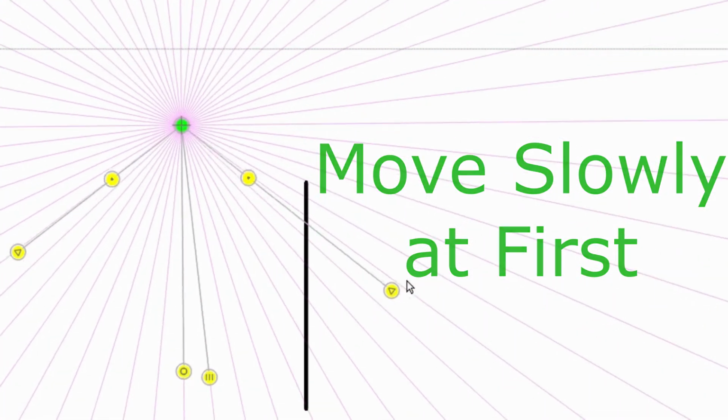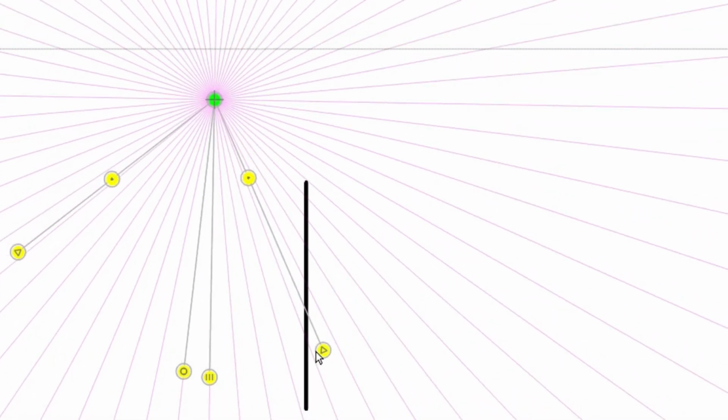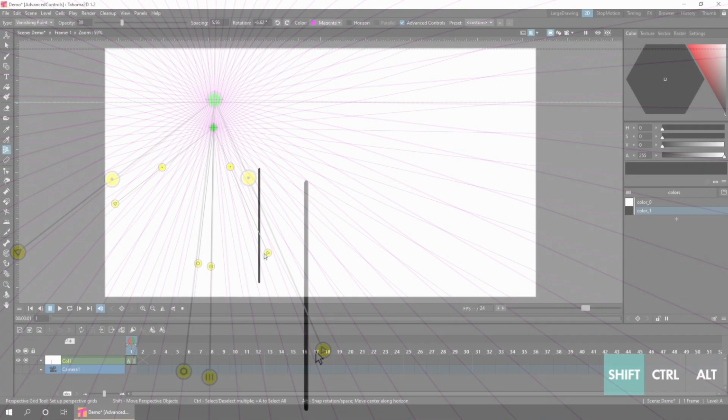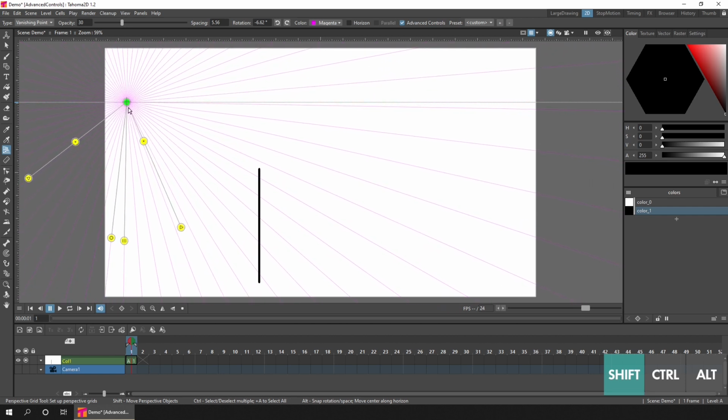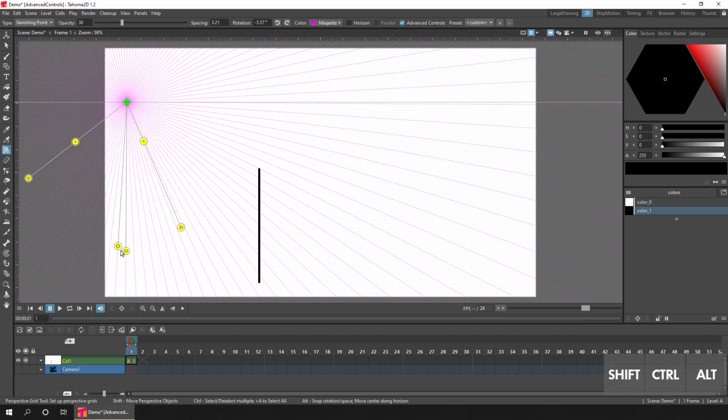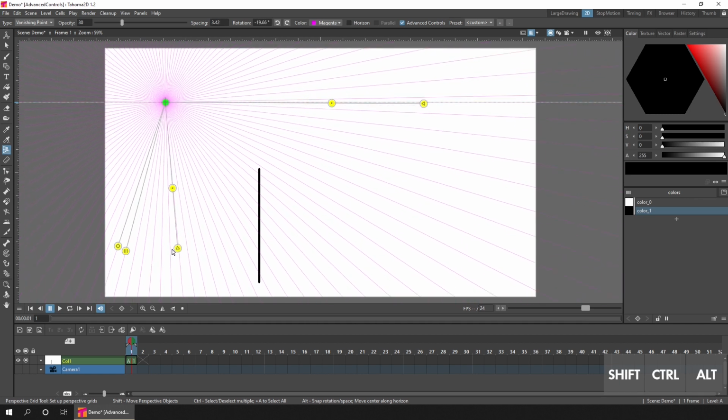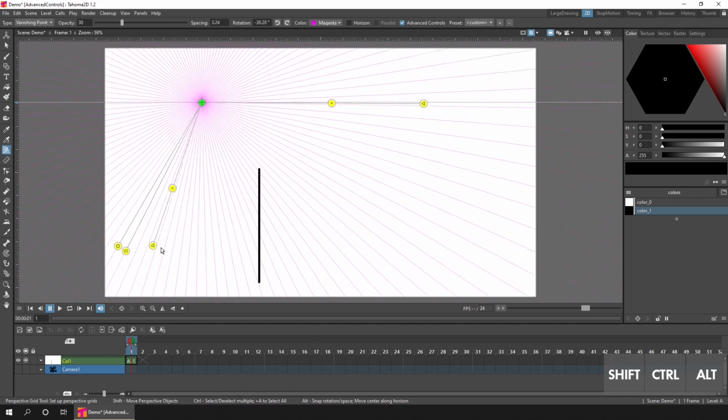So with that in mind, place the vanishing point on the horizon at the left-hand side. And I'll hold the Shift key to move all the widgets together. And then if you want to, adjust the spacing and the number of rays. And it's easier to do this while the widgets are all in view. Then place the first pivot point on the horizon line also. And I'll put this a little bit further away. And now moving the end widget in the other arm, this will move the vanishing point along the horizon line.